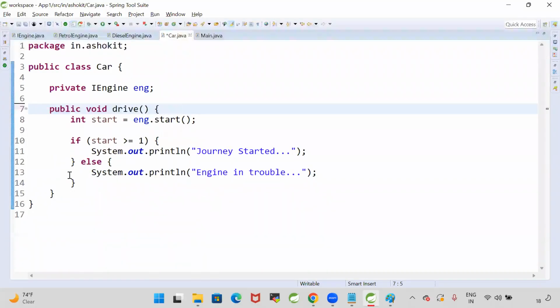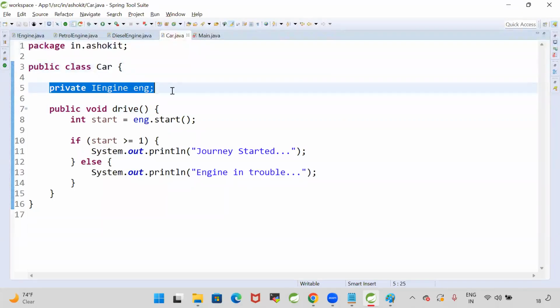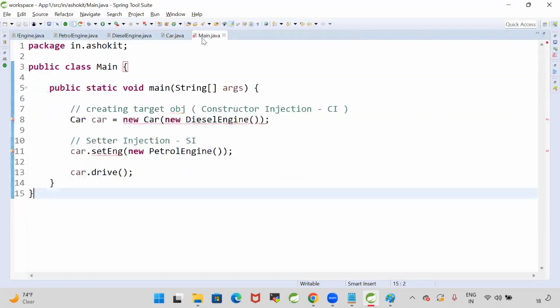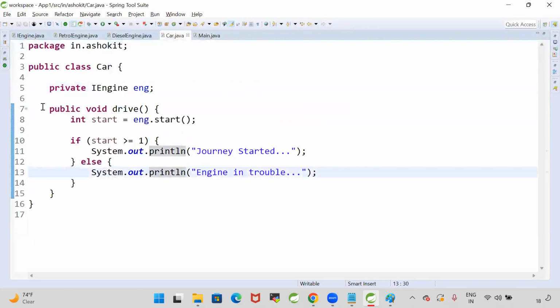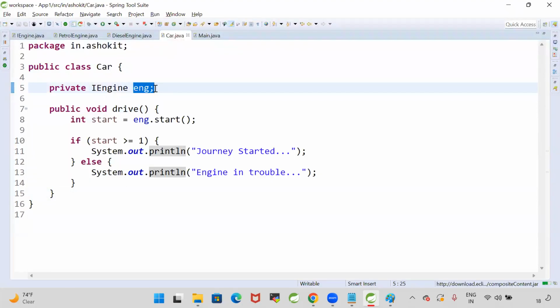Now here I have a car. The car class is dependent on engine. For engine, there is a variable. Now, if I want to drive the car, the car should start the engine. So this ENG variable should be initialized with the engine.